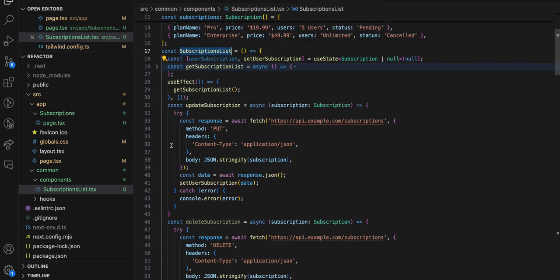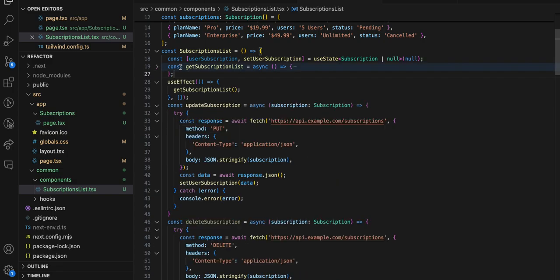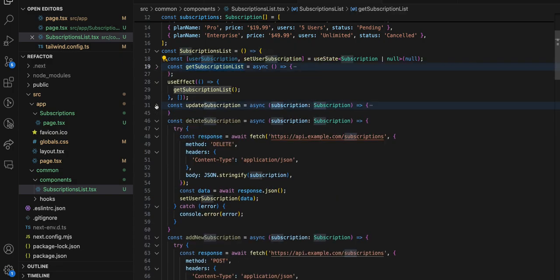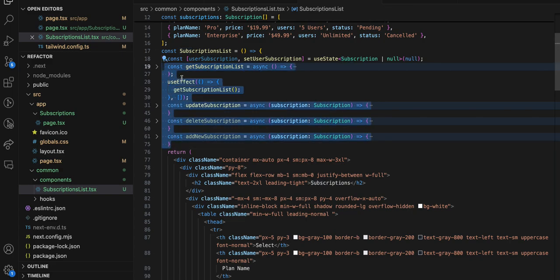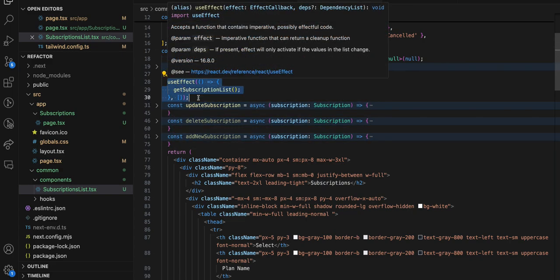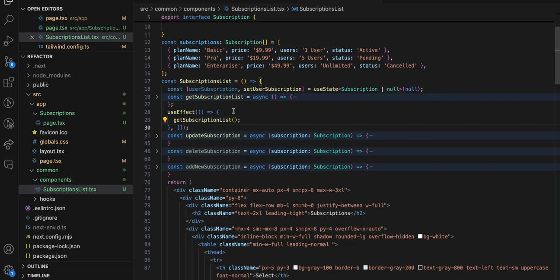So what I'm suggesting, and what it should be, is that all of this logic, the API calls and all of the logic, should go outside of this component, right? For example, this get, update, delete, or add new. So these functions shouldn't be here, and this useEffect might not be required in this component. So you need some hook, some service which feeds you data, and then you use some methods that are outside this component.